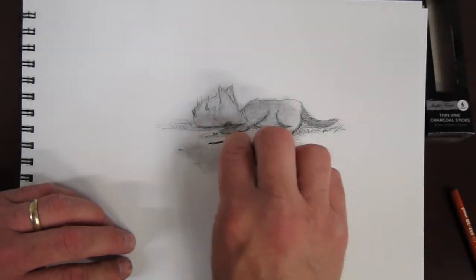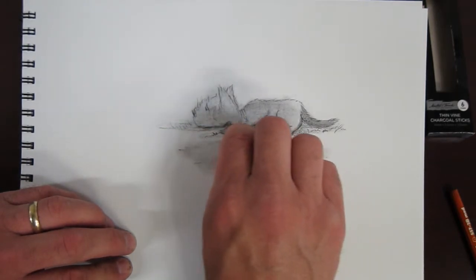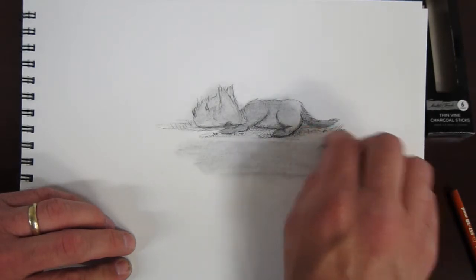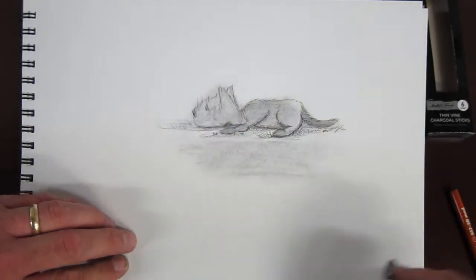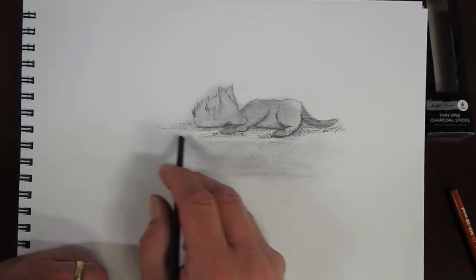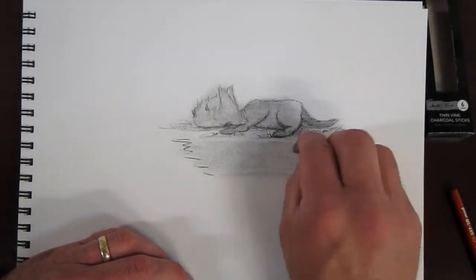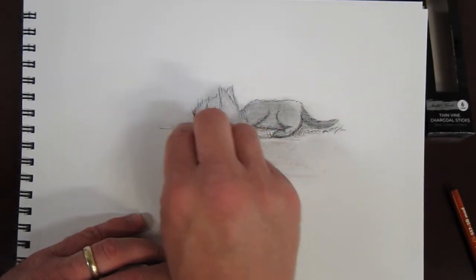But I also don't want the darks to compete with darks. I'd rather the darks be against a lighter color. This way you can develop that contrast, lights against lights, lights against darks, darks against lights. It does work. But here again, you can see I'm putting in a pseudo environment, and I'm also covering up what I couldn't take out with the eraser earlier when I was doing my demonstrations of what I can do with the vine charcoal. But again, with that Weevil pad, and just sneaking in there, it blends really nice.